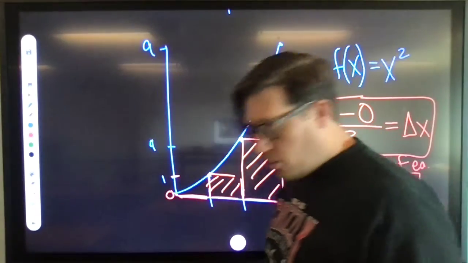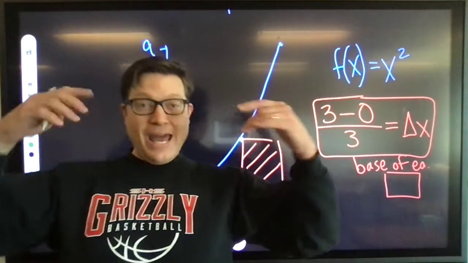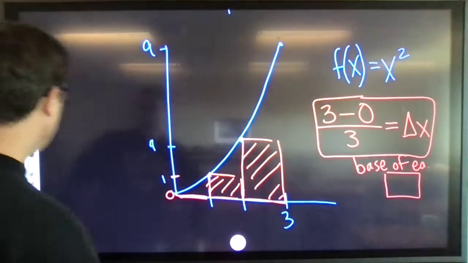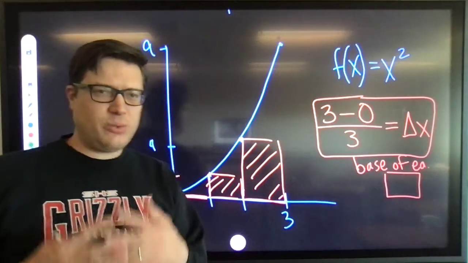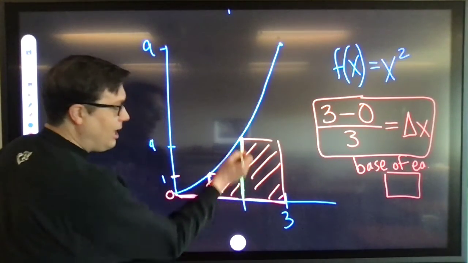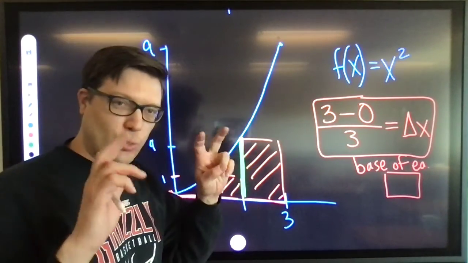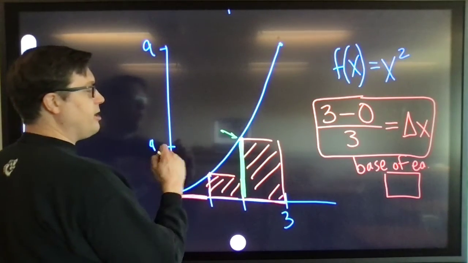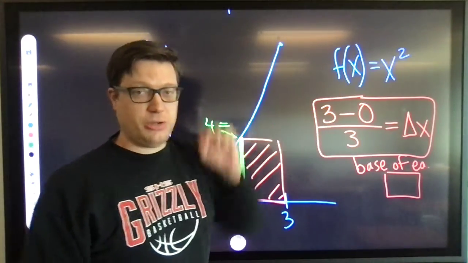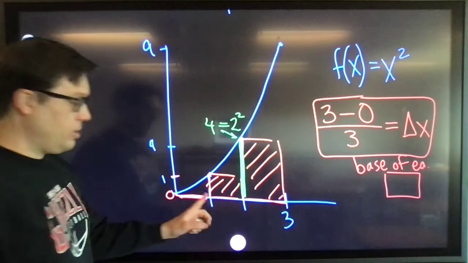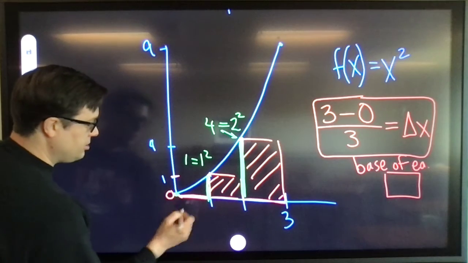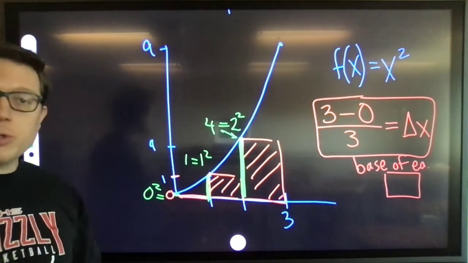So in the first rectangle, now the next thing that we need to do is add up all of the heights. All of the heights would be 0 plus 1 plus 4. So in order for us to add up all of the heights, we have to bring in the conversation with the actual function itself. This height right here, I hope the green is coming through, is 4, but in terms of our function notation, it's 2 squared. Over here, this height, 1 squared, and not really all that surprising, 0 squared.